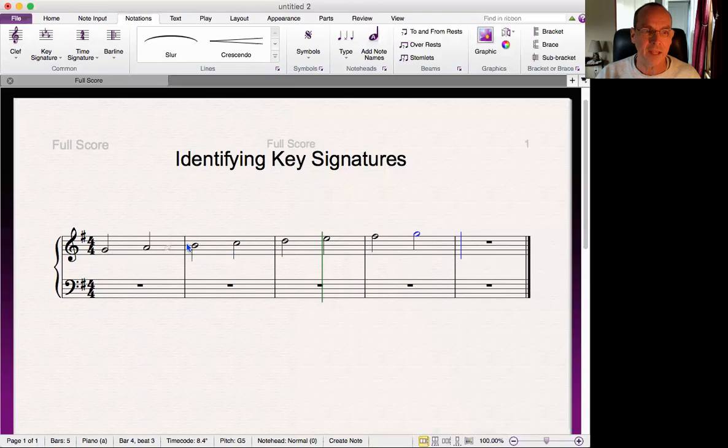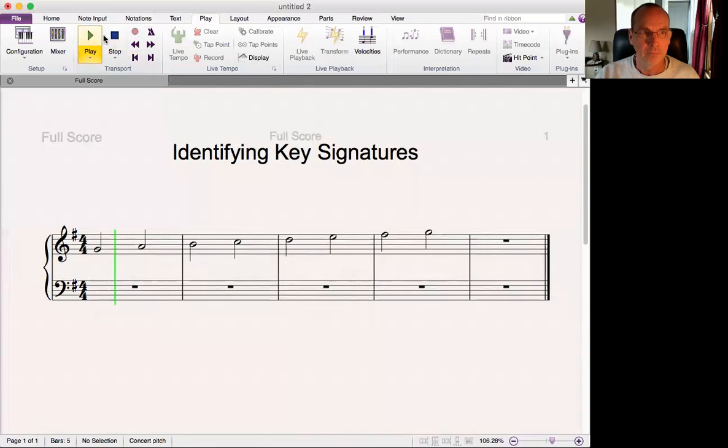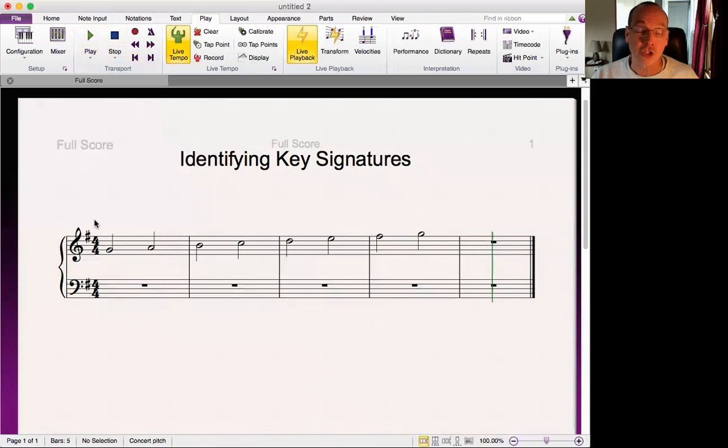So a G, A, B, C, D, E, F sharp has to have that F sharp in it in order to make it sound like that major scale that we're so accustomed to. So when we play this major scale, we're going to hear the sequence of notes sounds normal. So that would be our G major scale.